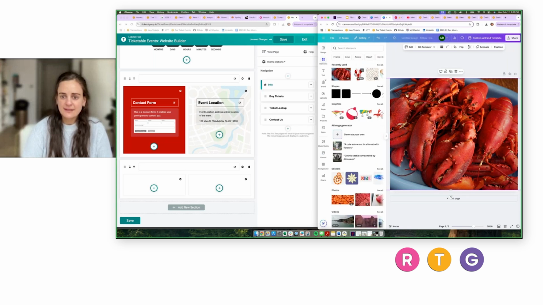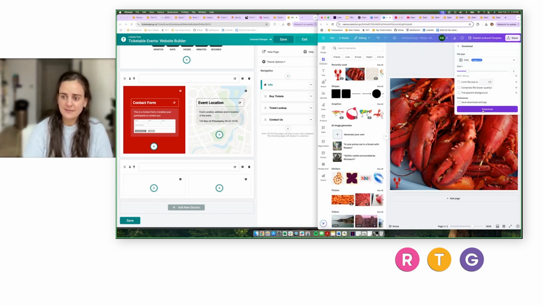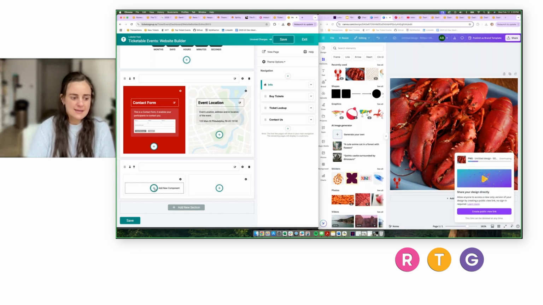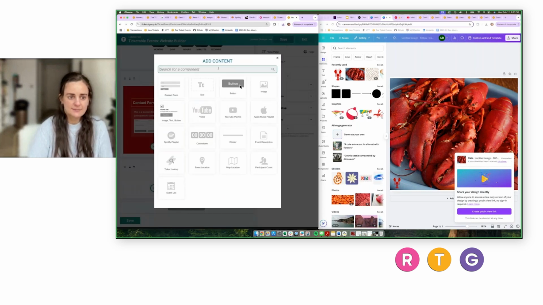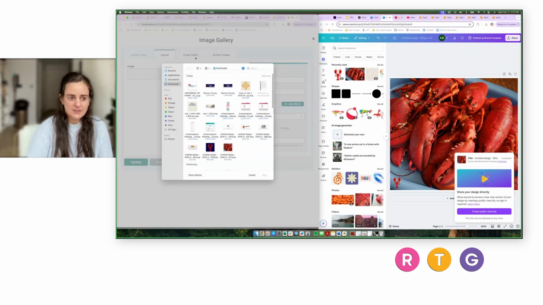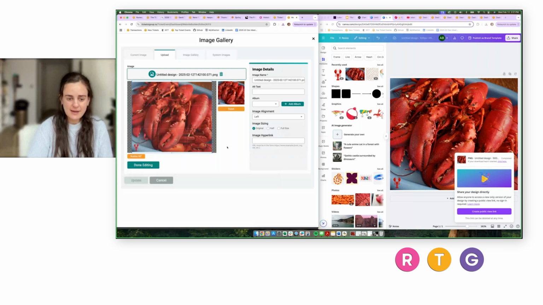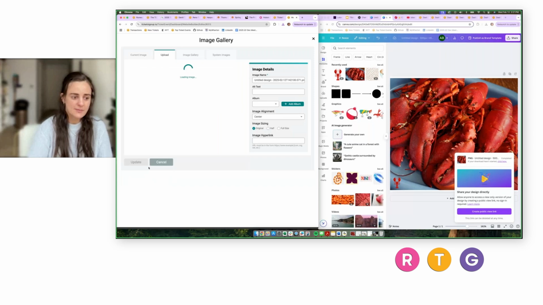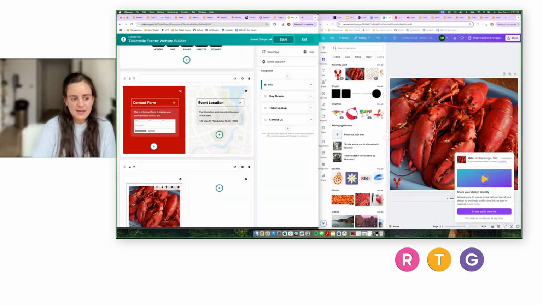And again, we're just going to keep my little logo so that I've got various elements and branding throughout, and I can download that. And then I'm going to be able to go ahead here and add an image. So I can upload my own image here, which we just created, and I want to show that. I have different options for how I can display this image. So I can display it as a full size, a half size. I can center it. I can organize it into one of my albums. And so I'm updating that image, and I've got that here.